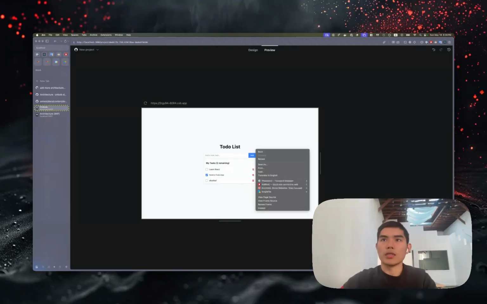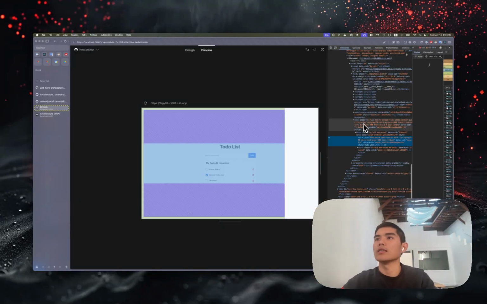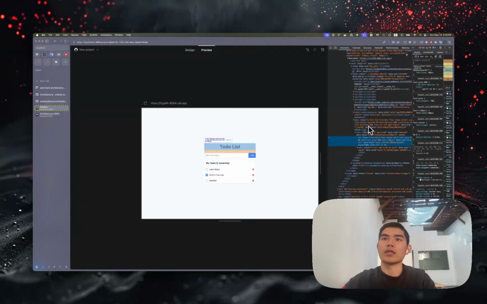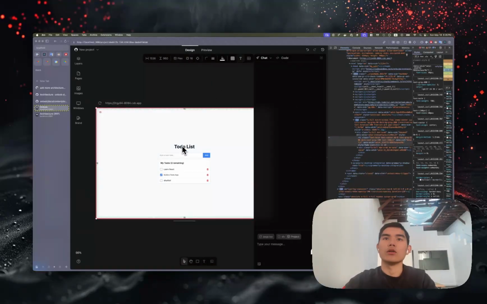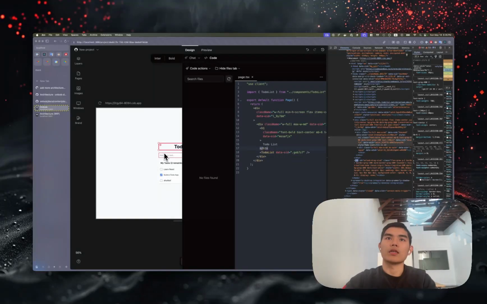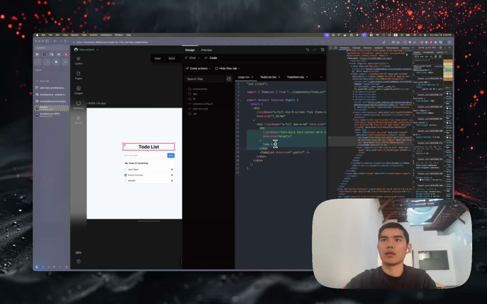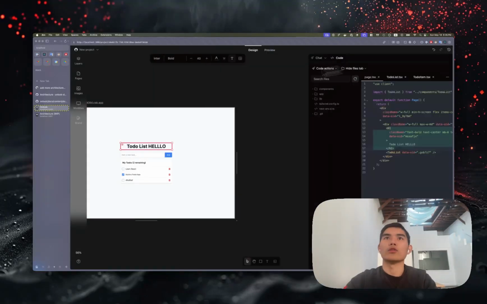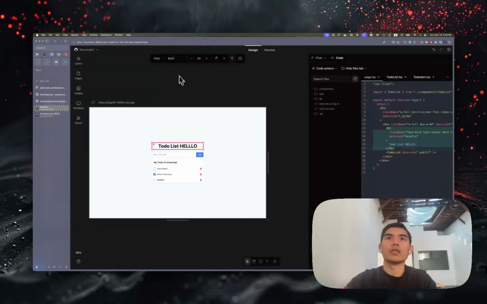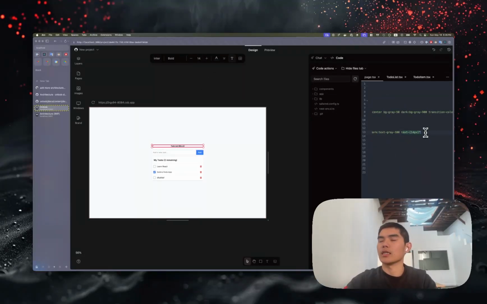So that's probably a little bit too much context, but you'll see here that this is an iframe that we are connected to, and we're also connected to the iframe such that we can read the code. So anything I'm clicking on here is pointing to the corresponding code that is running remotely. So if I type hello there, save, that updates the iframe and the code. And vice versa, I'm also able to change this, and you will see that that has also changed in the code. These aren't implemented yet as dropdowns, I suppose.